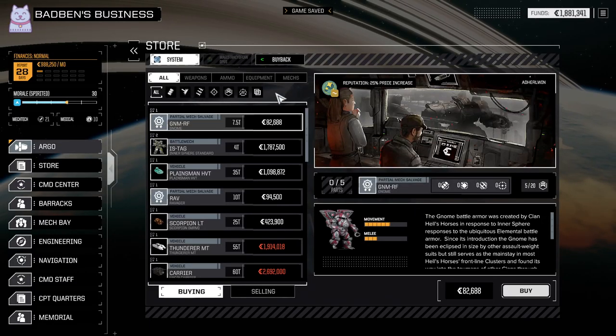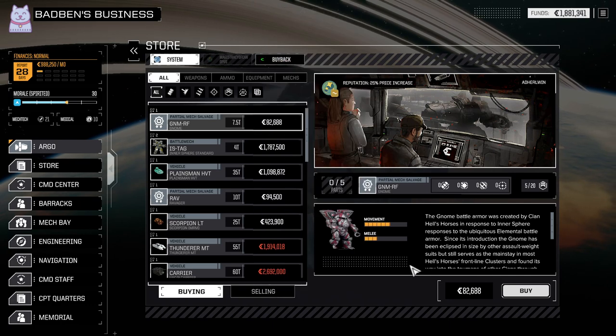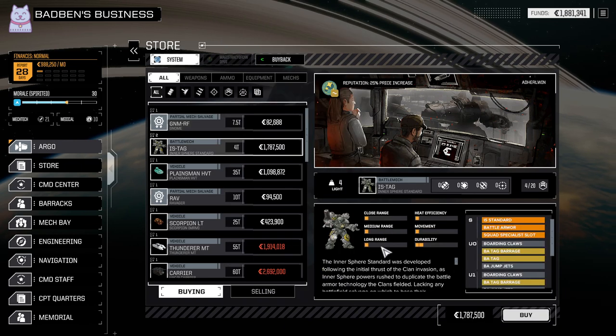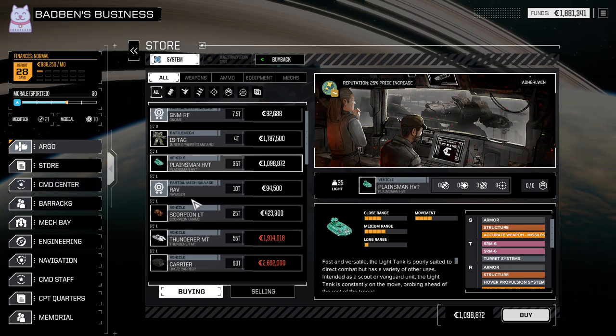Yay, we're here. Oh, should we see the store? Let's check out the store first. A gnome battle armor? Oh, it's clan battle armor. But it's only a piece of it. Oh, there's the IS tag again. I think we've used that. Ooh, a planesman hover tank. I don't think I need to buy any of this stuff. I'm running a little low on money. Just want to see what they got.